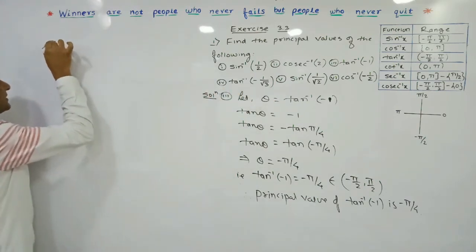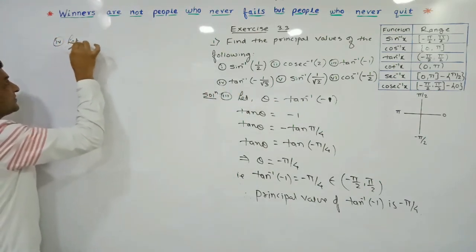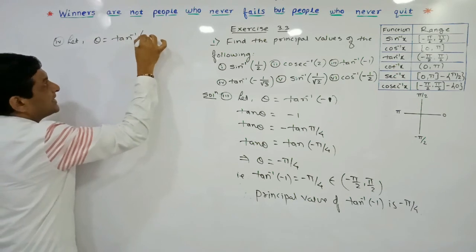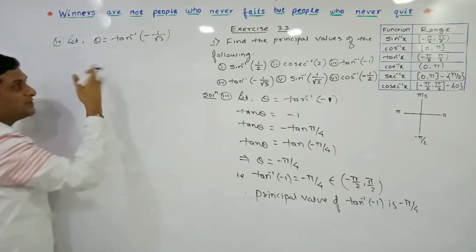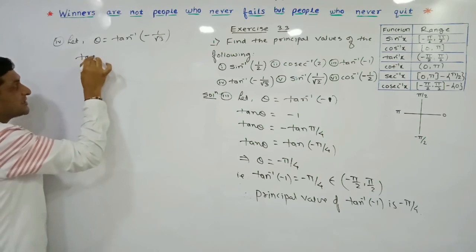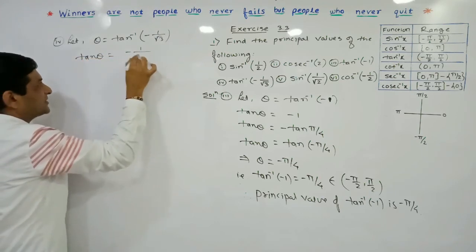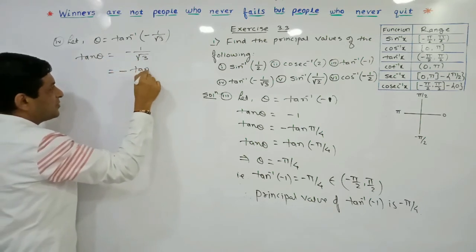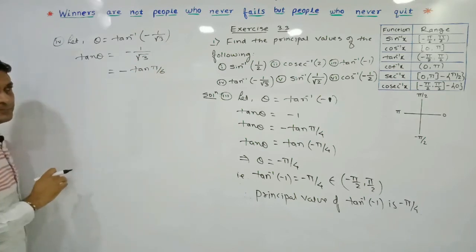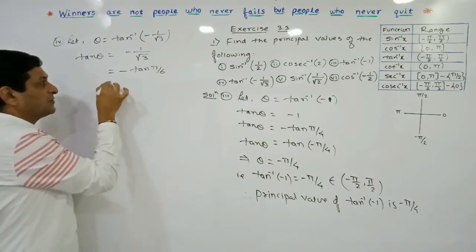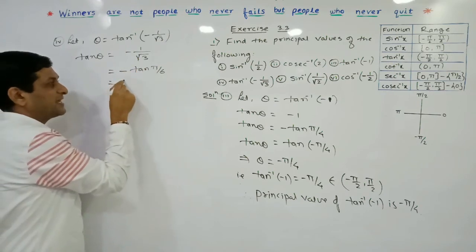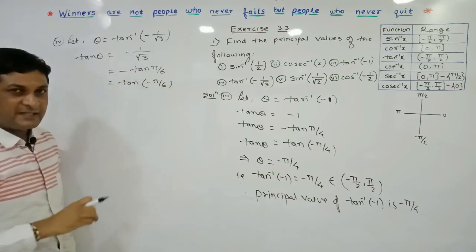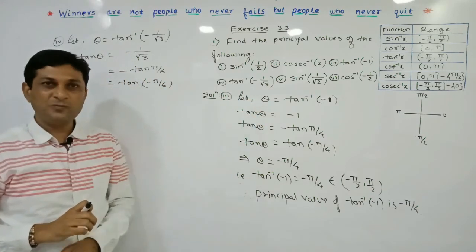Now let us try to solve the fourth example. In the fourth example, let us denote the given inverse trigonometric function by theta. So here theta is equal to tan inverse of -1/√3. Again use the same method, taking tan on both sides. On this side we will get tan theta, on this side we will get -1/√3. So on this side, minus, keep it as it is. 1/√3 is the value of tan pi/6, means tan 30. So which is equal to, again minus tan theta can be written as tan minus theta, because here the value of tan is negative, means definitely it does not lie in the first quadrant, means it lies in the fourth quadrant.